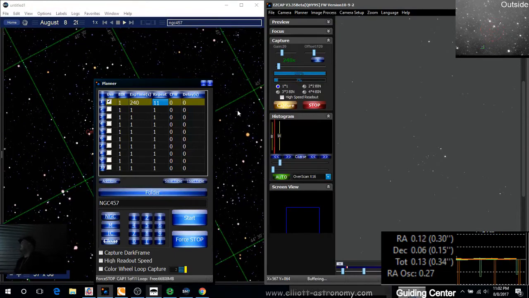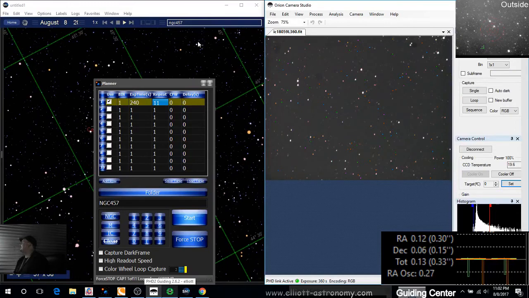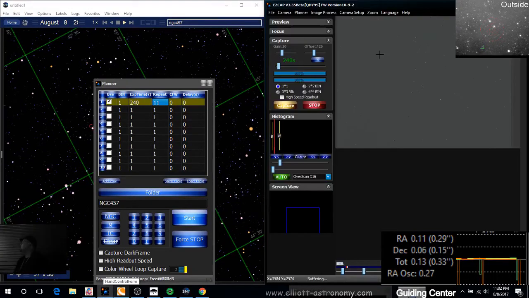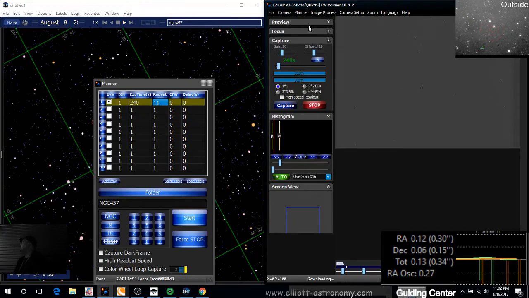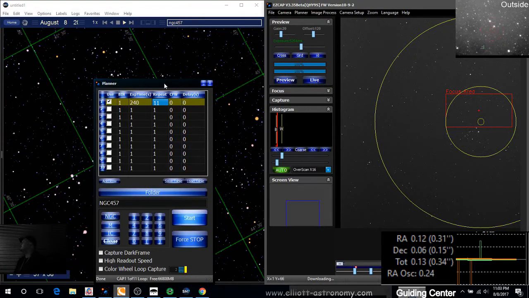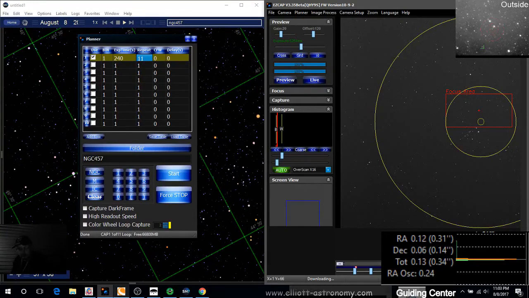Timeout. I was in the middle of the screen, so I have to find out where I was for that one. Fit to window. Right there. So I have to be probably right here. So I have to move it. Where the hell is the... Oh, here it is right here. Where's the hand controller? Oh, it's right here. I didn't see it.